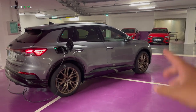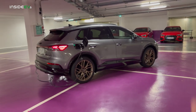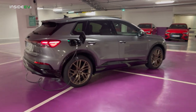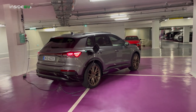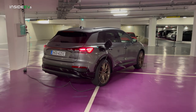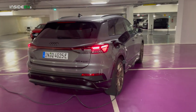The front motor, being an induction motor, can be shut off. So the car is mostly rear-wheel drive until you get pretty hard into the throttle, and then the front motor will help out. In terms of range, this car has not been rated by the EPA yet, but we're expecting around 250 miles. It really shouldn't be that different than ID.4 — it's the same drivetrain, maybe with a little bit different aerodynamics.